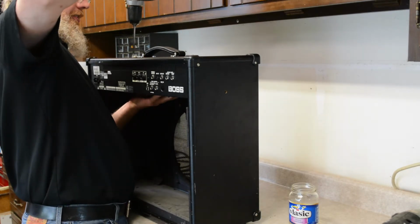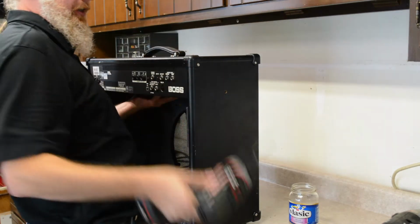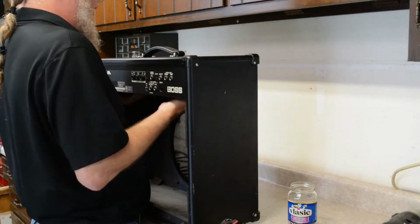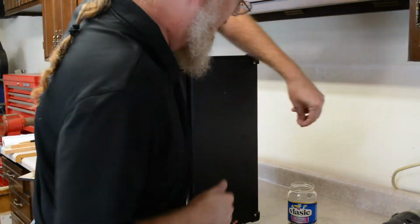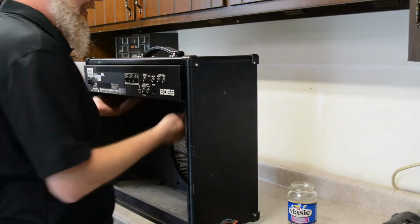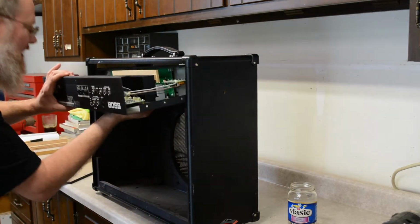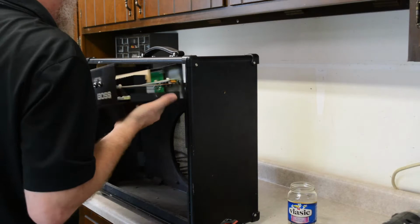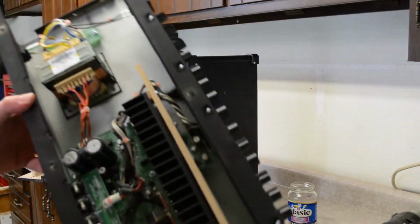And these are machine screws. Yep, it's falling. Something is holding it from the front. What could that be? Oh, there's the bezel. So, that's the entire inside of the amp.